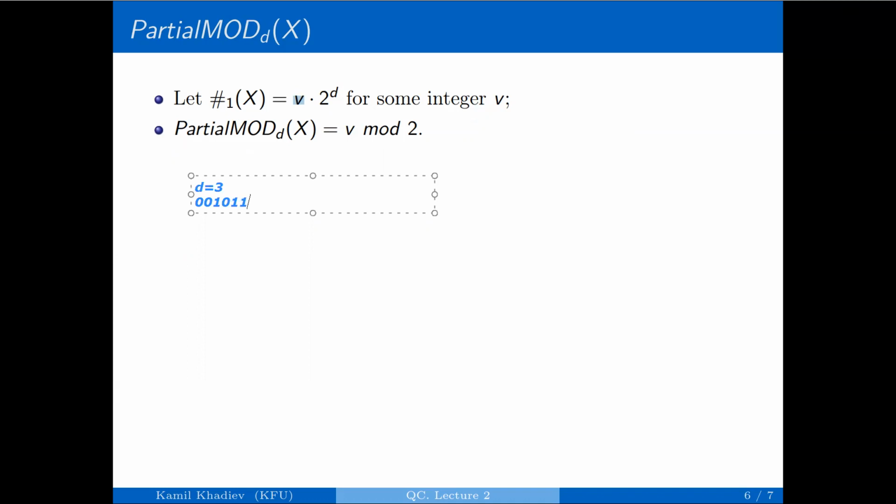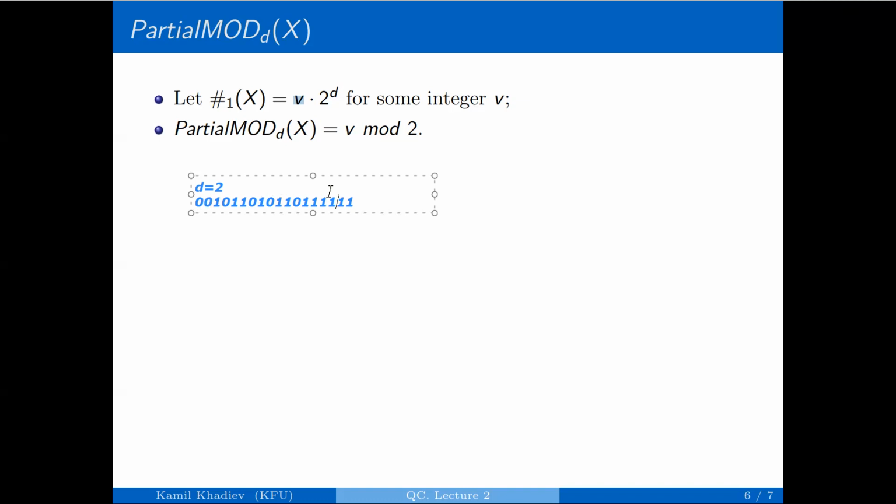So d, for example, 2. Okay, so like this, you read the first d plus 1 bits. You actually only have to fix 1 bit, but it has to be reversed.